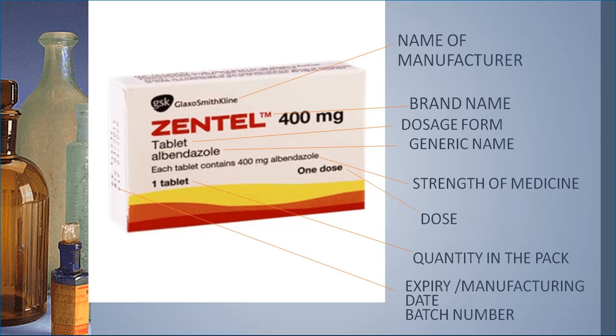All right. So on the pack of Zental, we have the expiry date, the date it was manufactured, and the batch number. The batch number normally is a number placed on the product to help us identify if there's a problem. Normally companies manufacture products in a lot of batches and call them lots. Let's say the company manufactured 10,000 tablets on one day. They'll give it a particular number so that if there's a problem with that particular medicine, that number will be mentioned. If I have that number in my pharmacy, then I have to take the product back. So every medicine we sell in the pharmacy has what's called a batch number.